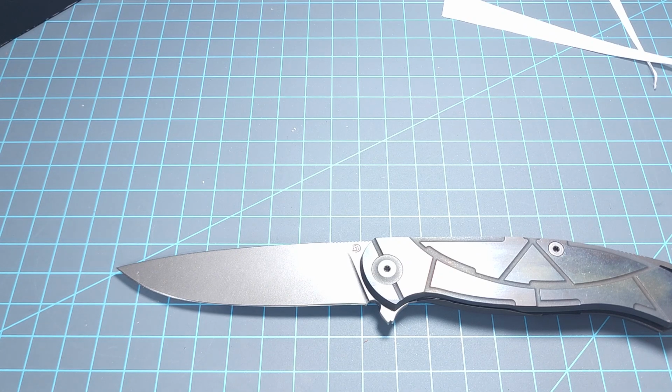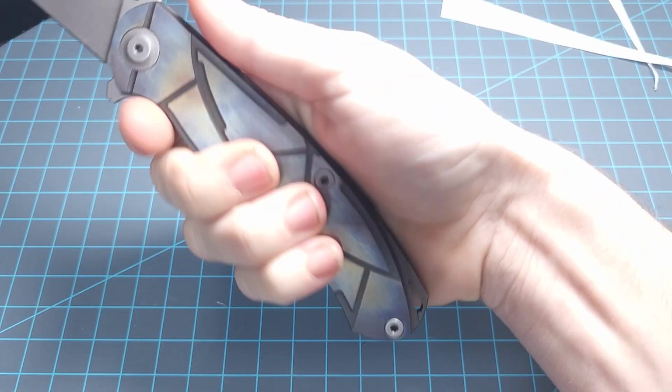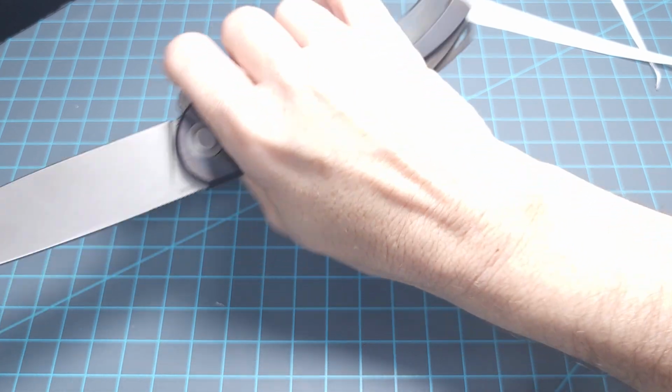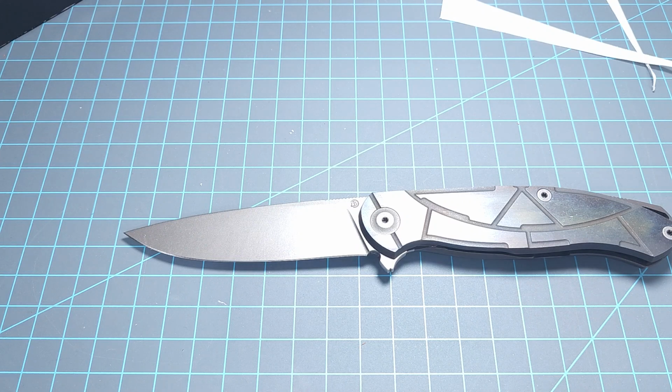What else is there to say? M390, full titanium. And that's it in my hand. In case you ever wonder what nine inches look like in her hand.